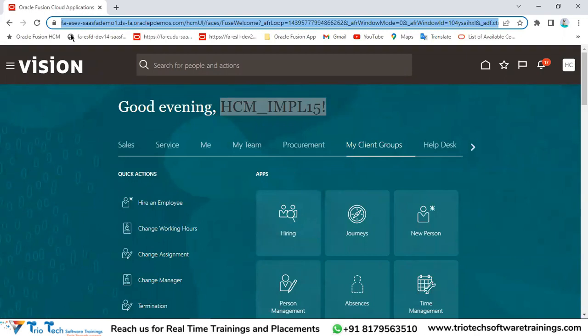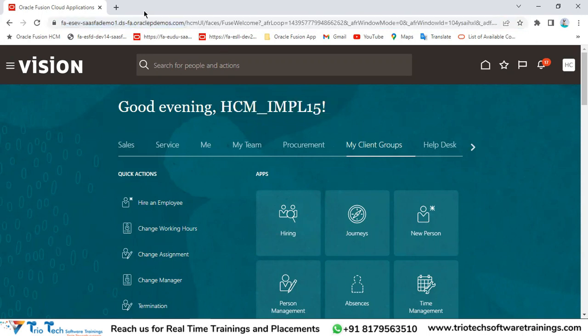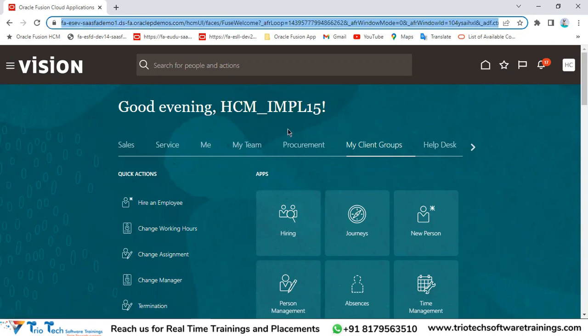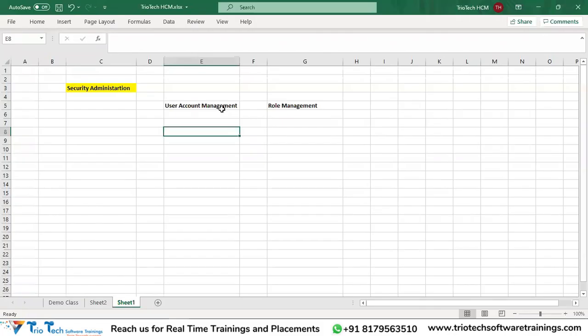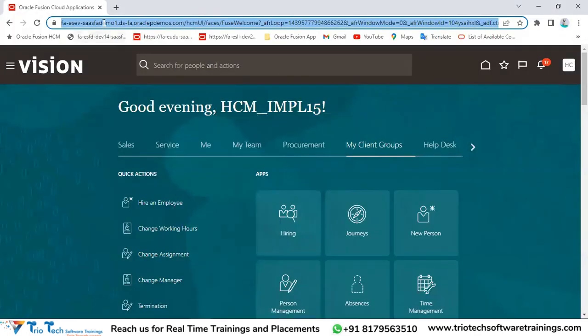our client is going to use the application in their day-to-day HR activities. Every day people will be hired in the organization, right? When we hire employees in the system, portal access and application access have to be given to the employees also. How will the user accounts be created for the employees? So in this topic of user account management, I'm going to explain both things: how to create user accounts for us, whom we call implementation users, who are going to configure the application.